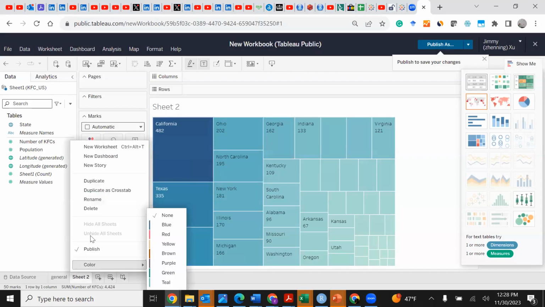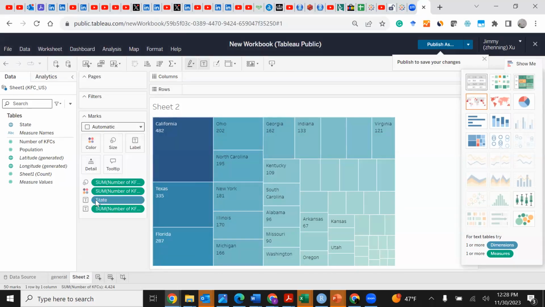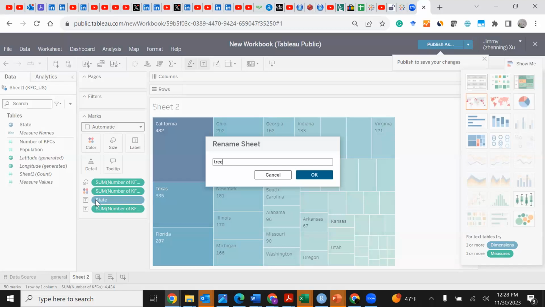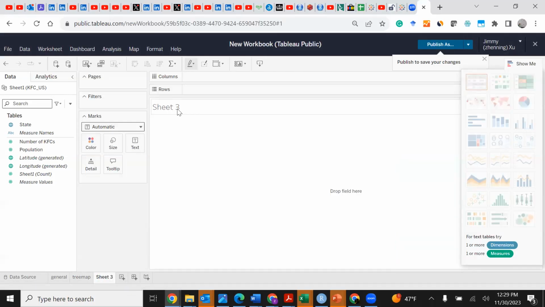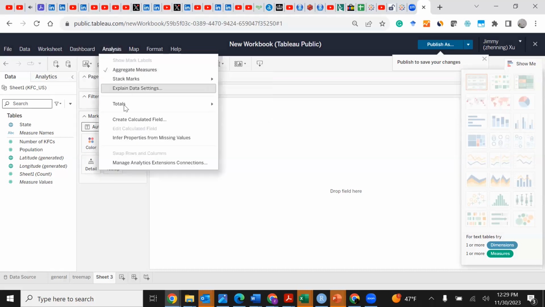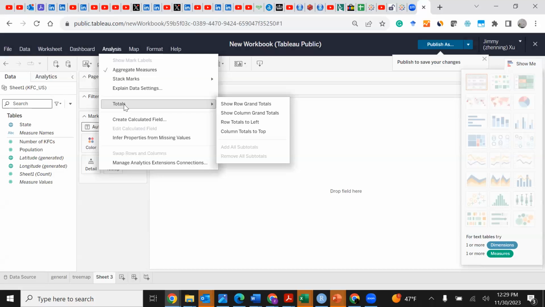Again, we are gonna rename it. Let's just use tree map, okay? For the second dashboard. Now we are going to build the third one, okay? The third one sounds a little bit complex because we need to visualize the number of KFC stores per capita, okay? To do that, usually we can build a new variable using Excel, but let's do that using Tableau because it's more efficient. It saves your time.